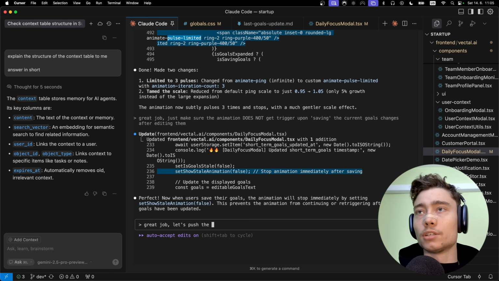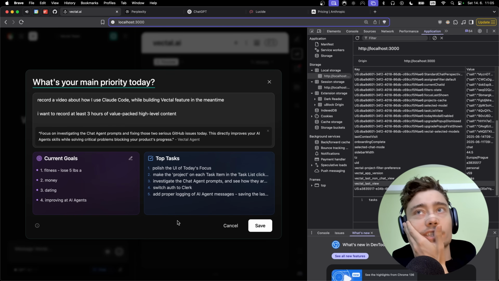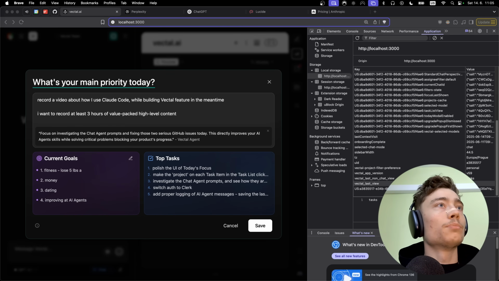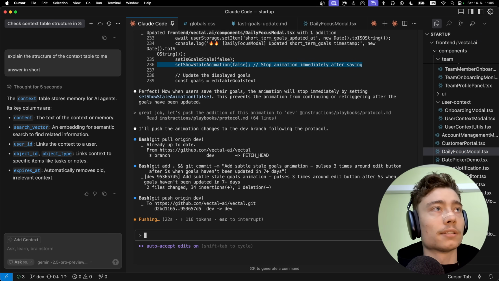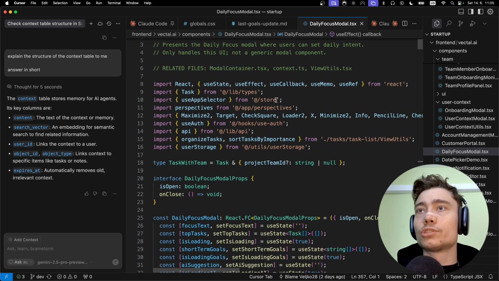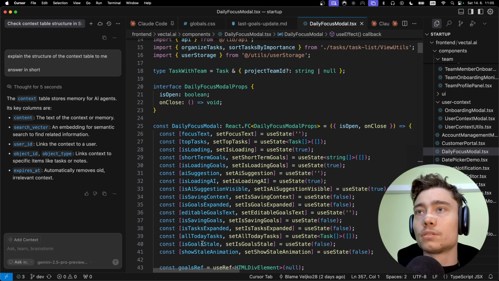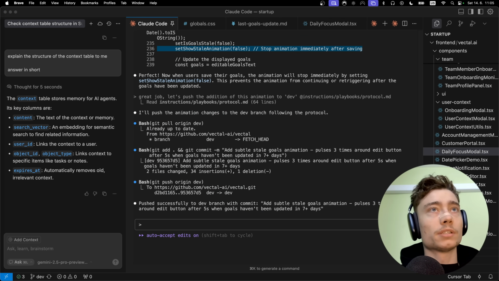Let's push the addition of this animation to dev. Should have pushed earlier. But yeah, okay, let's not be perfectionistic. This is already really good. This is already nice. I need to keep monitoring dev. Okay, we have a build error. So what I do is I look at Vercel on my second screen. Okay, wait, maybe this will be fixed actually by adding this animation. Yeah, this is goal stale at the top, unused, but now it should be used. Yeah, okay. Well, I guess I'll keep an eye on my deployments here.